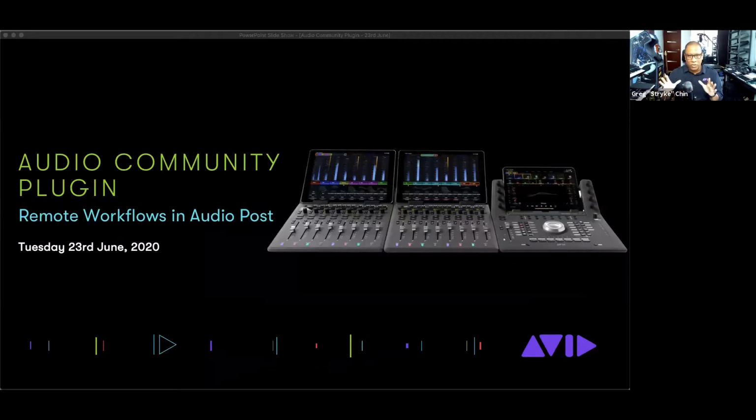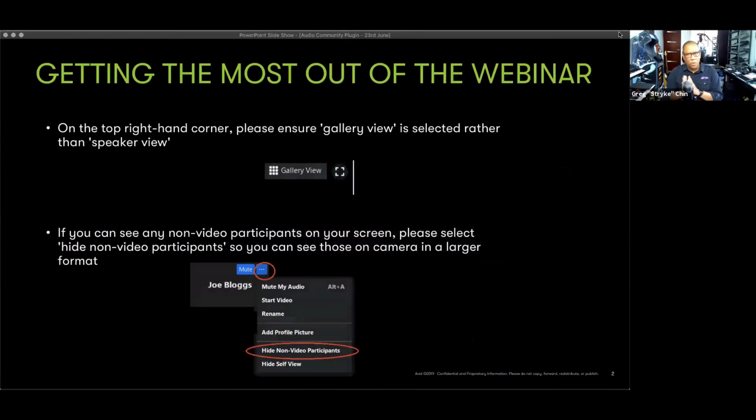We're going to get right into it, but just a couple of things of housekeeping really quick before we jump in. I want to make sure that you get the most out of this event. Because we have a few different speakers, we want this to be a roundtable type discussion. In the past, we've had one person speaking at a time. This is going to be a little bit different because we've got some really great guests.